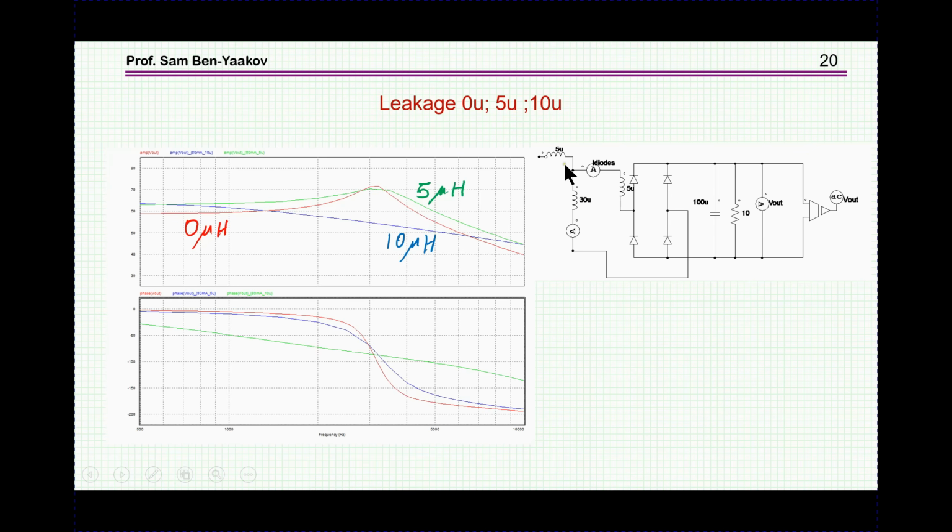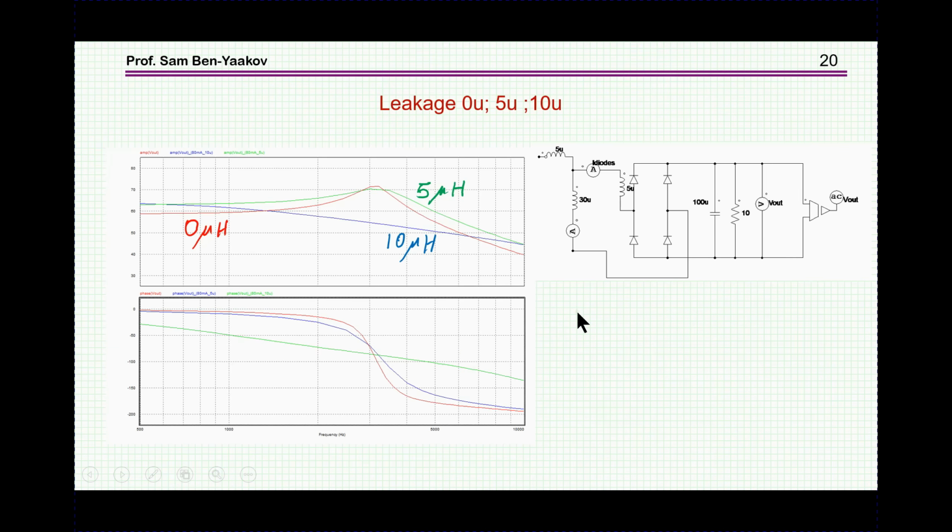So this will be like the primary of the transformer. So you'd expect something like 1 to 3 microhenry leakage, but nonetheless, I've done it here just to emphasize what is really happening. So what I see here, that for the 0 microhenry, I see this curve here, and obviously as I'm increasing the leakage, these curves look quite a bit different. For 10 microhenry, it's just something else. And of course, this takes effect also in the phase, and we have here the 3 different phases. So one has to be very careful to include leakages.